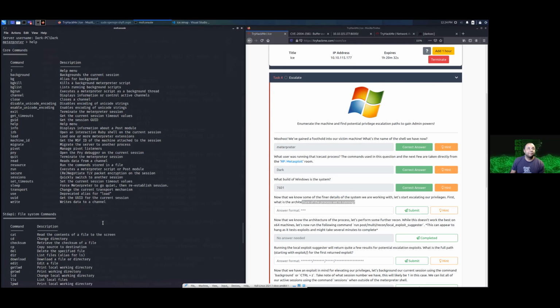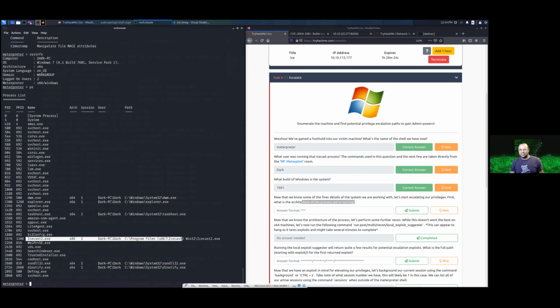So PS, again, looking at this, Icecast 2, and this is not necessarily the law, but convention, because it's in the C Program Files x86, that's generally 32-bit installations. So I'm going to say x86. x64 is generally 64-bit.